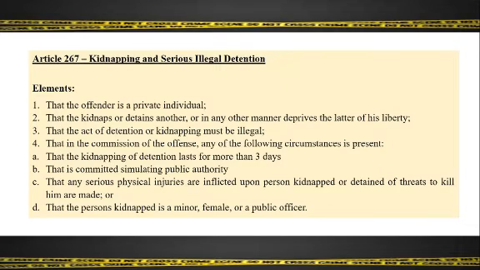So any private individual who shall kidnap or detain another or in any other manner deprive him of his liberty, the perpetrator shall suffer the penalty of reclusion perpetua to death if the kidnapping or detention shall have lasted for more than 5 days, if committed by simulating public authority, if any serious physical injury shall be inflicted upon the person kidnapped or detained, or if threats to kill should have been made, or if the person kidnapped or detained shall be a minor, female, or public officer. Same as what we said under the elements of Article 267.